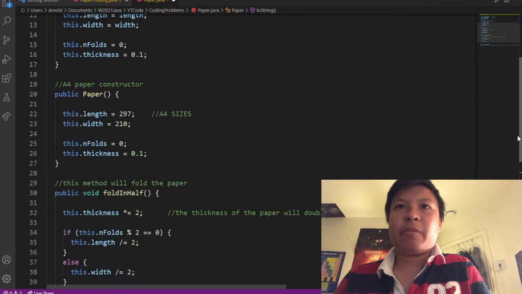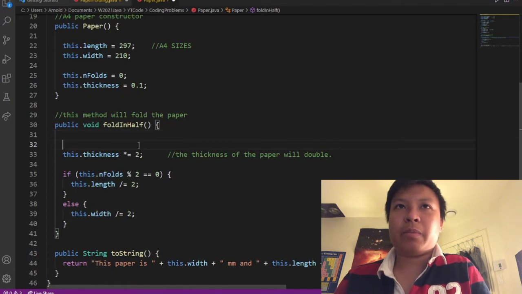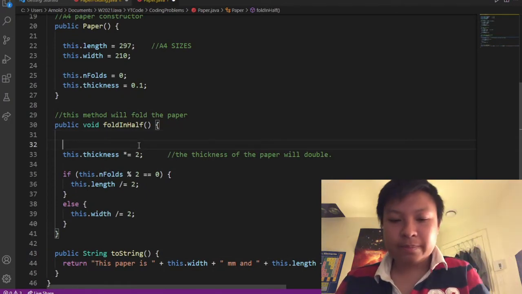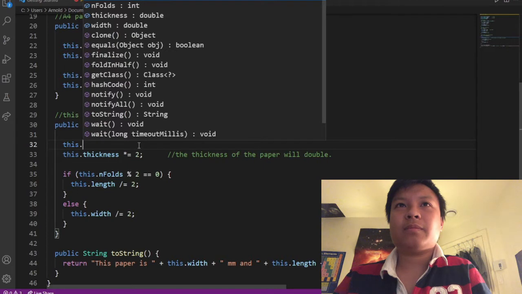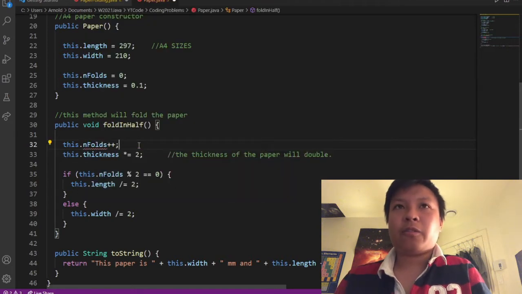The class here, and before that I have to increment my folds. Don't forget the folds will go up by 1.